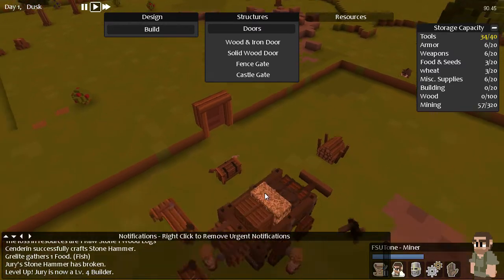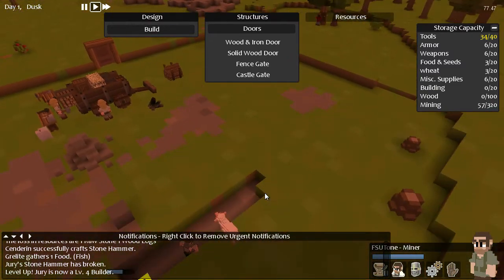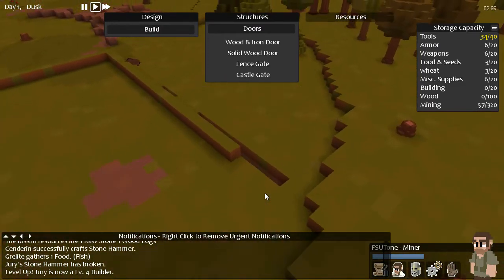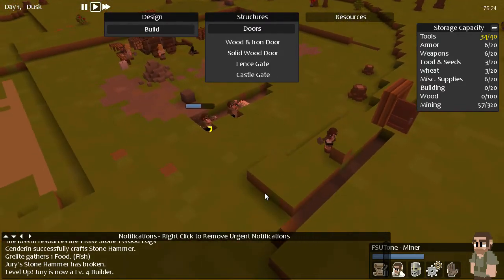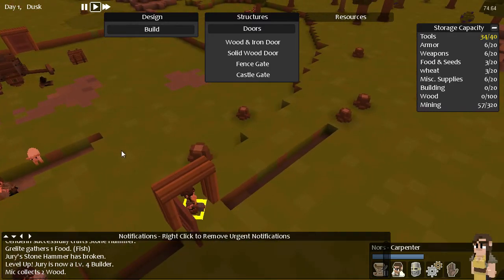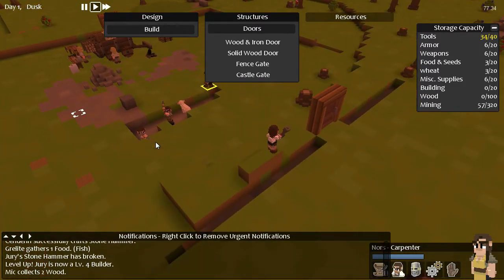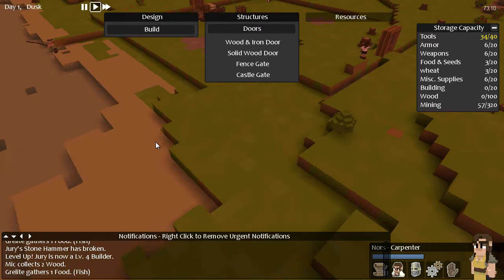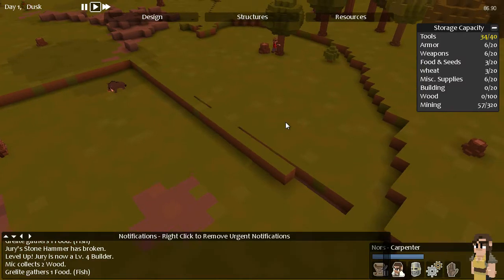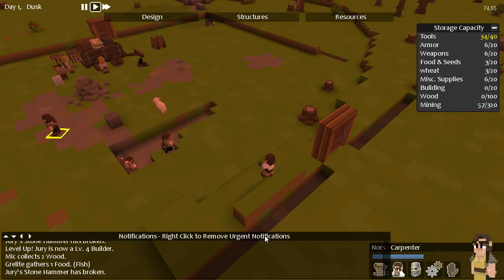Cherry stone hammer's broken. That's great. We got a million back in the base. Back at our little storage cart. Why is our door open? Go be useful, Morris. God, they're not being useless or anything. Never. Another stone hammer down. Didn't need that.